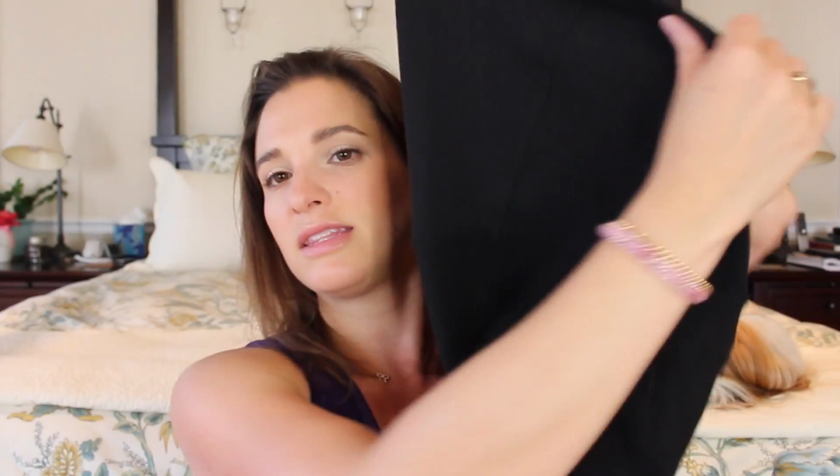And the back is really interesting. I don't know if you guys are going to be able to see this, but this is the belly band, right? And it's very roomy, so there's room to grow into it. The back kind of dips down like this, which is kind of interesting, so we'll see how that works out long term. Again, I sized down in these for whatever reason. I'd normally wear a medium, but the mediums were just not cutting it, so I went with the small. That was just my personal experience.